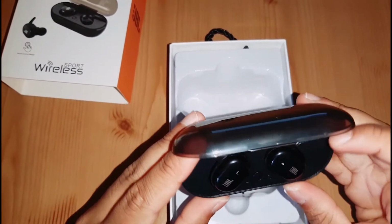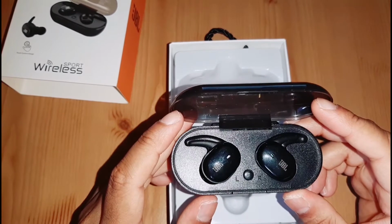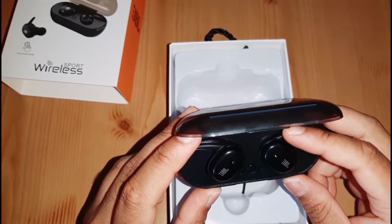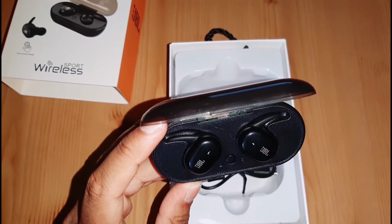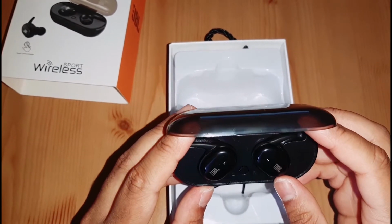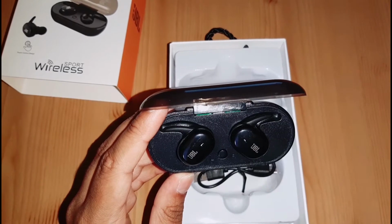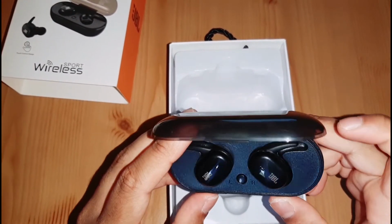Whoa, okay, so these earbuds are completely different from the previous ones which you saw. These ones actually have the shape of your ear, so I assume this will probably be more comfortable, but we're going to test that out in a bit. First, let's check out the material of the earbuds and the design.